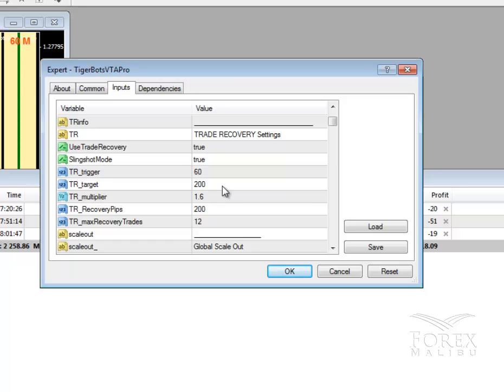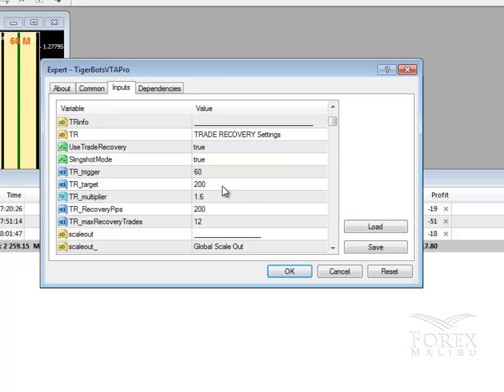Obviously, once a currency pair is in recovery, you don't want to do anything else with it. By the way, the trade recovery will pick up all VTA trades, but guess what? We were talking about the VTA picking up manual trades. The trade recovery will pick up your manual trades too. You're welcome, guys. So you can actually take a manual trade on the VTA, and if your recovery is active, it will pick that up. I just thought that would be a cool little added touch.